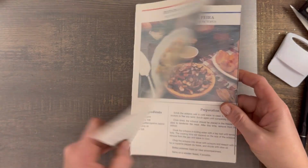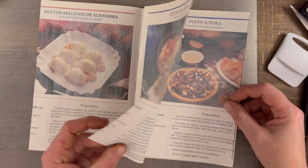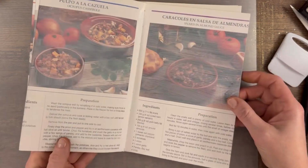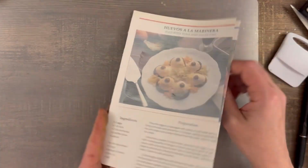But I did have an idea. So these are from a cookbook, and I already had the pages gessoed. Okay, so I've got three pages here, and I thought there's a pocket that I like.